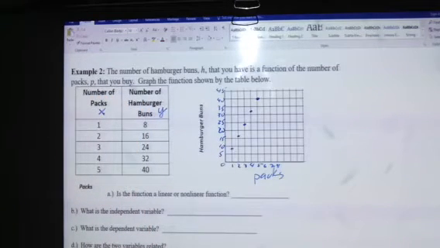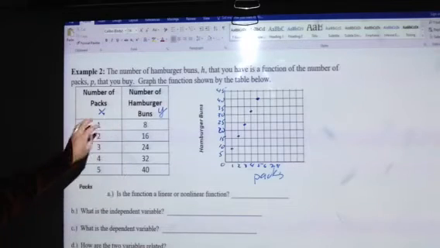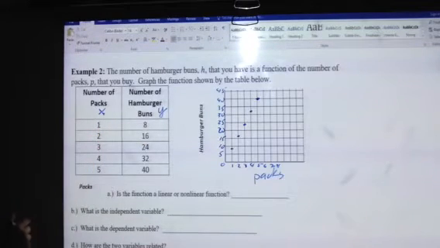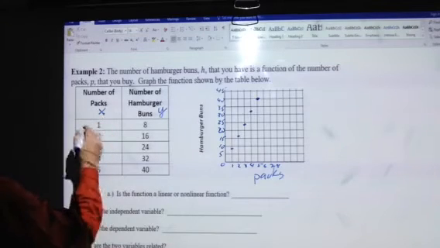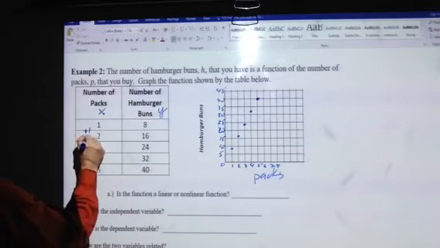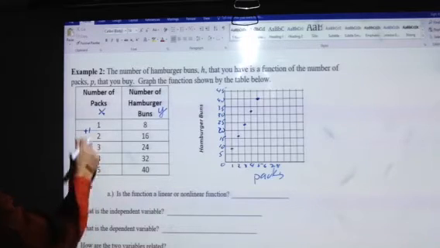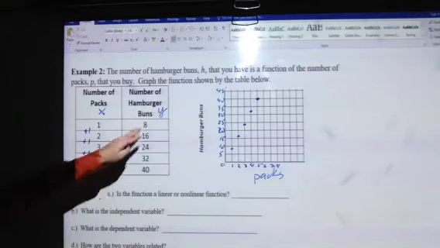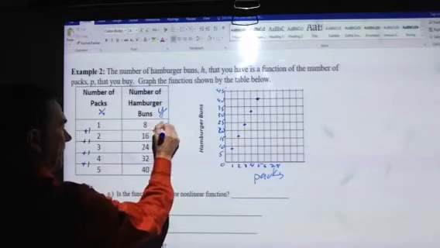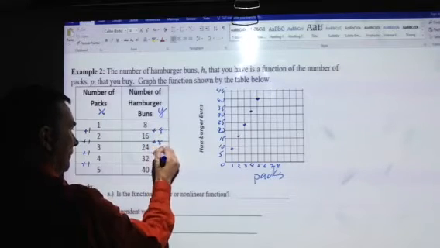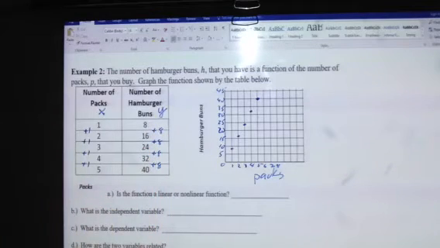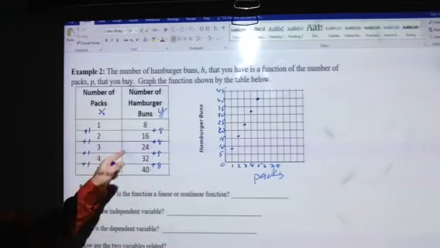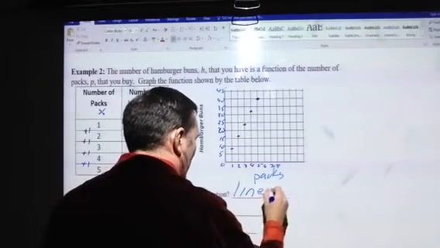And how we can make sure something is linear is to see the changes between the x and y values. If we notice, going from 1 to 2, we're adding 1. 2 to 3, adding 1. Adding 1 each time. There's a consistent increase here. If we look at our y values, there's a consistent increase here as well. Each time we're adding 8 to it. Now being that these are all 1s and these are all plus 8s, this tells me that this is definitely linear.